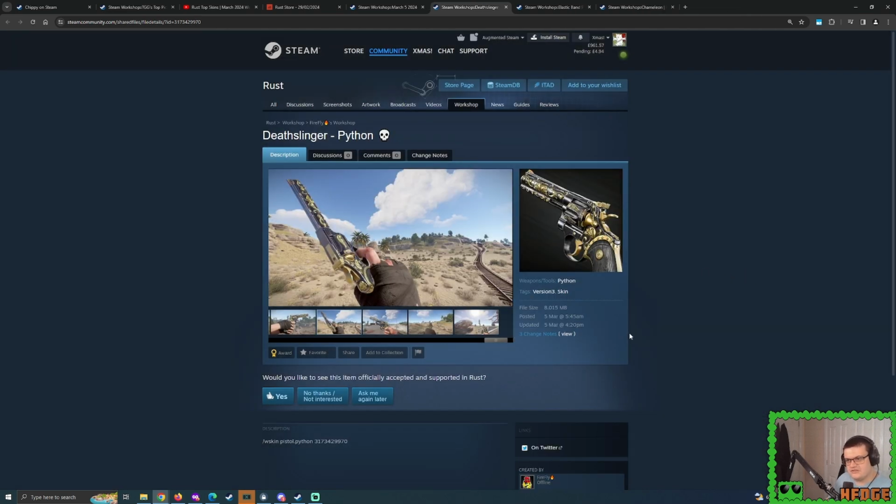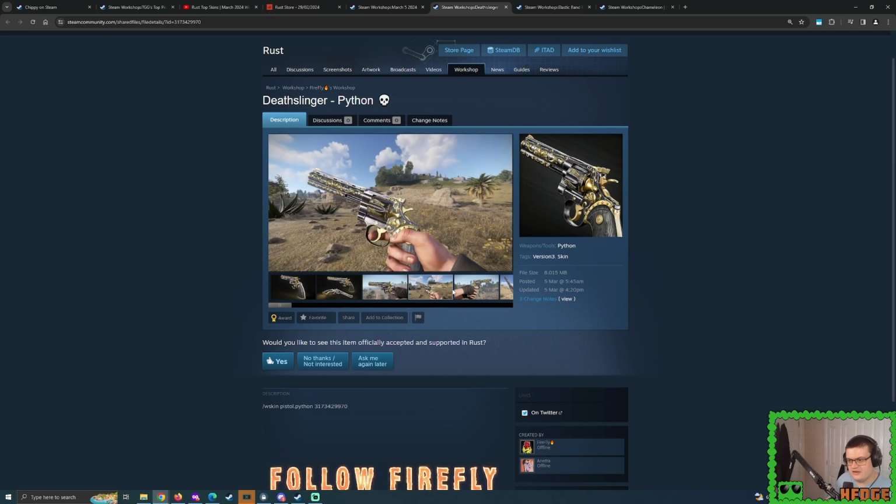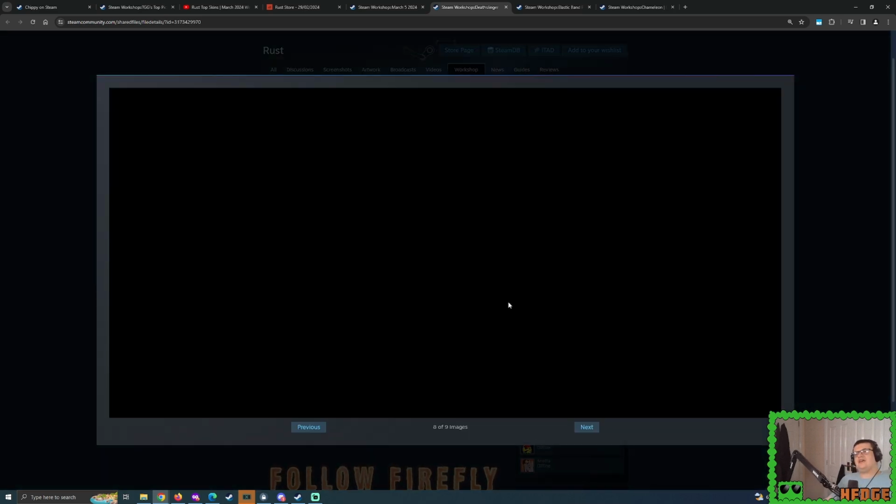What do we have here? It's the Deathslinger Python, produced by Firefly and Anetta. Let's go take a look at this. Please have an aim down the sight image. Please have the aim down the sight image, please. Yes! Yes!